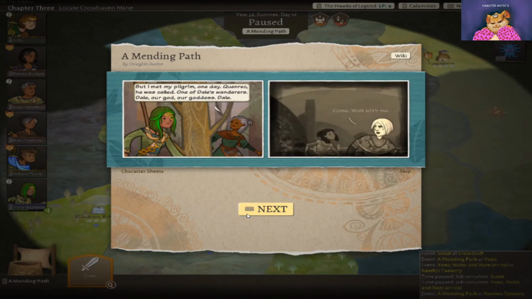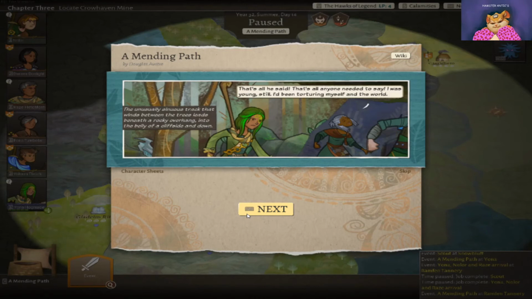Come with me. Come, walk with me. The unusually sinuous track that winds between the trees leads beneath a rocky overhang into the belly of a cliffside and down. That's all he said. That's all anyone needed to say.